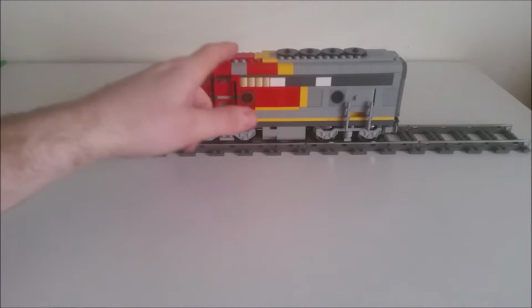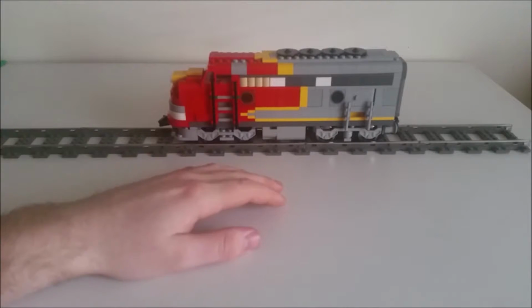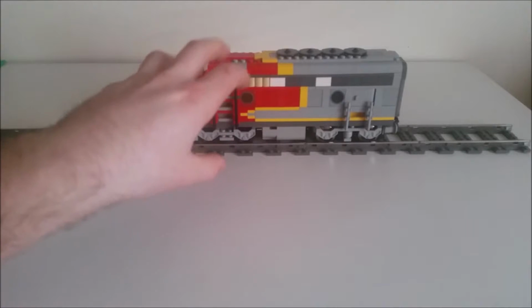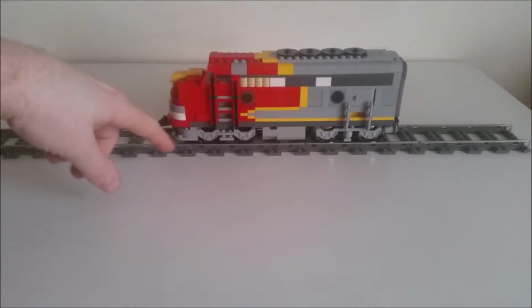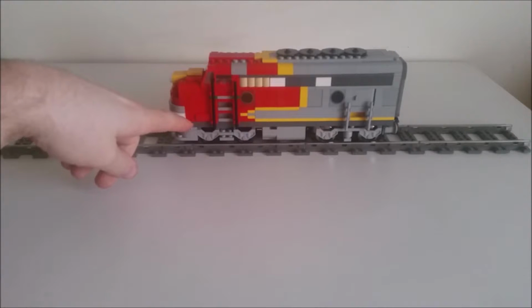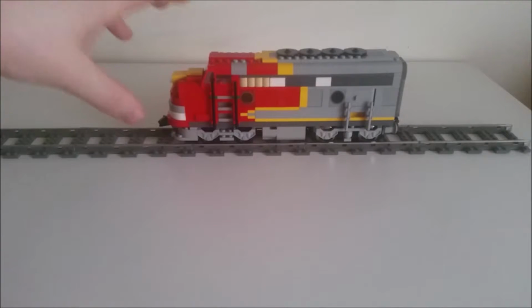Now this model was originally bought as a variety of parts from a Facebook group, which was the cab front, the roof, and some of the window pieces. There were some portions of the bodywork there, all the wheel sets, and a few bits and pieces. So a good 50% or so of all the current bodywork on here has come from the latest Bricklink order, and some of it has come from my collection, some of it was actually pieces that came in before.